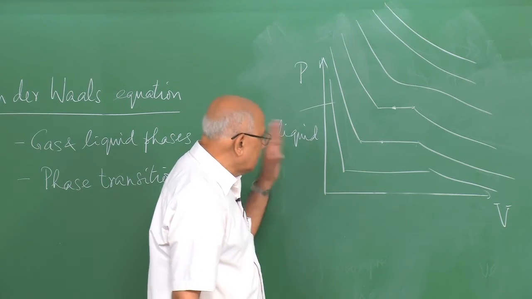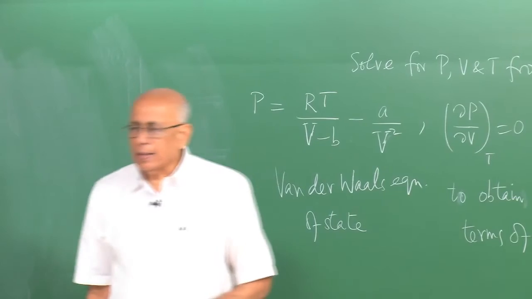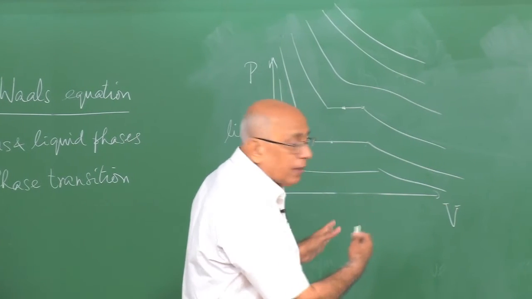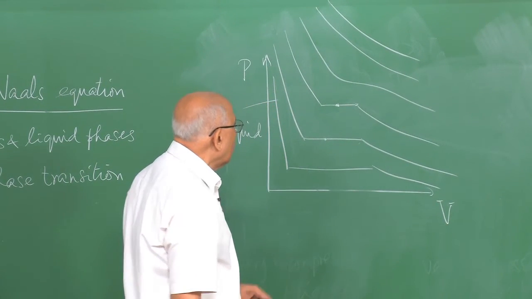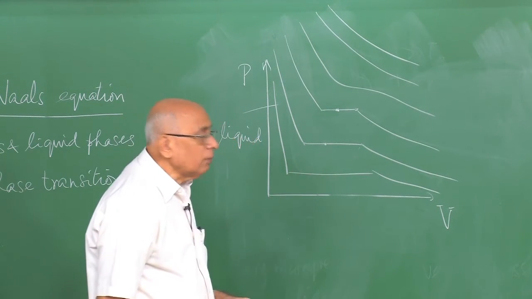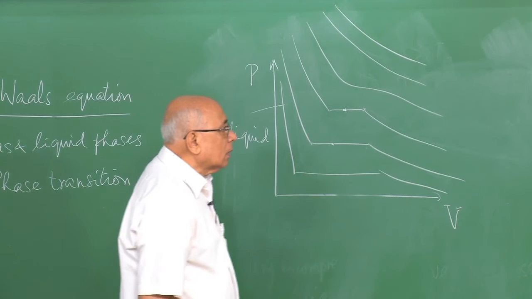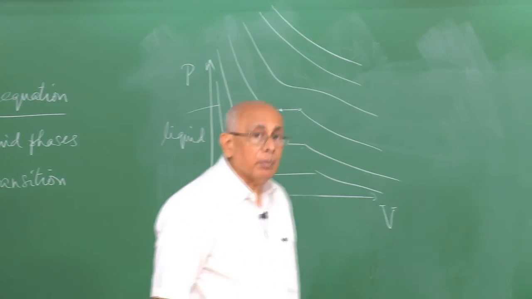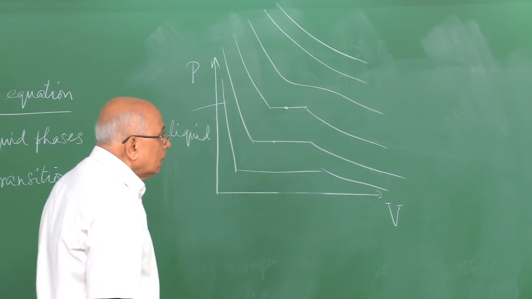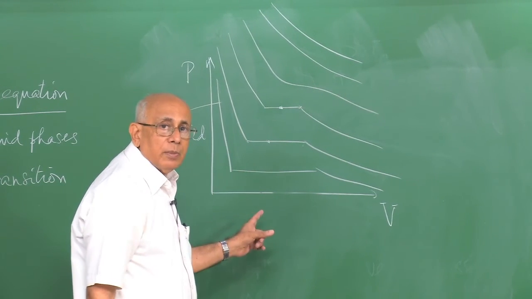But this is an extra detail which we will not get into here, but the point I want to make is that this gives us a handle on how the liquid phase is attained. So there is actually the possibility that in the van der Waals equation of state you can, with a modification due to Maxwell, actually understand both the gas and the liquid phases. The gas phase has a very low rigidity, very high compressibility, and the liquid phase has a very high degree of incompressibility; its bulk modulus is very, very different from that of the gas, which is highly compressible. So much for the fact that real gas also allows for the possibility of condensation.